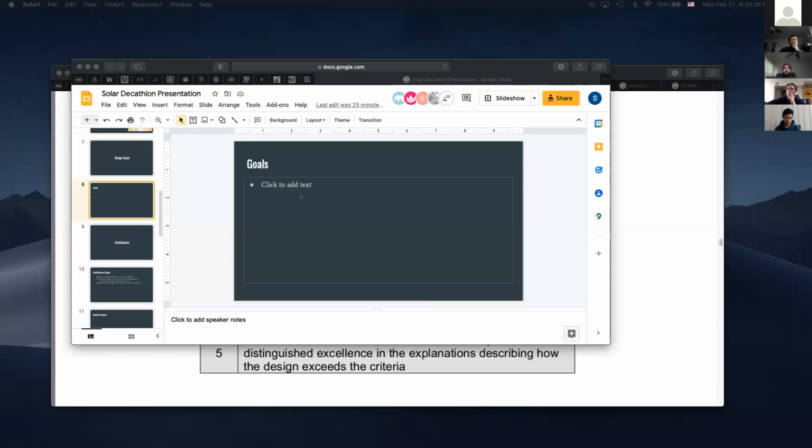The thing that I think we should talk about together now is, in this goals slide, we need to think about holistic goals that we have for the inspiration of this building, as well as technical goals that we're trying to achieve with the systems that we've designed. So some of the natural ones are optimizing efficiency with the envelope, or integrating technical systems together to reduce heat waste, or waste in general.